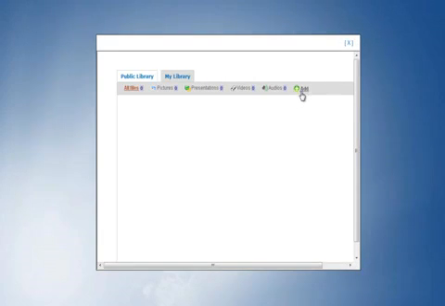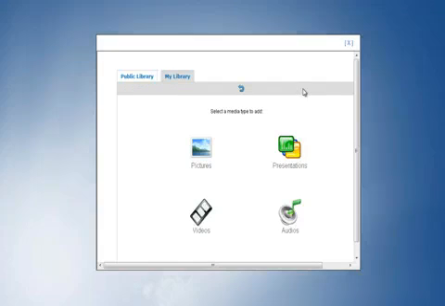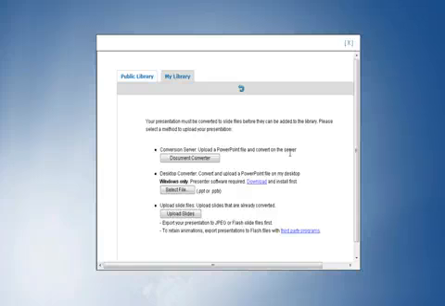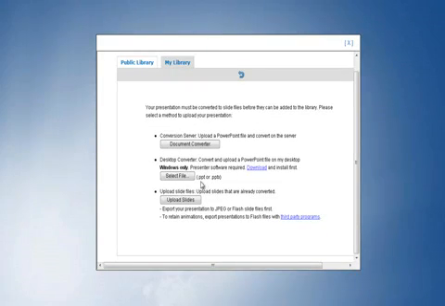After that, you get taken to this page, and how you add from here on out is by hitting this little Add button. And this is how you can upload your presentations ahead of time before you actually start your conference, so you can be prepared.